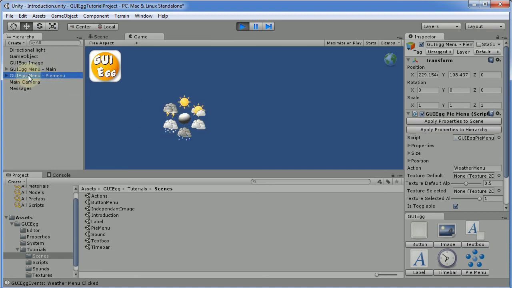I haven't had to specify the location in this menu called a pie menu. I'm not required to specify any further location attributes. Those will be calculated by the pie menu. All it needs is to know how many buttons there are, and it will place them in a circular fashion whenever this game object is clicked. And it does all those events and actions for you. So you're able to quickly create a contextual menu around an asset within your game.